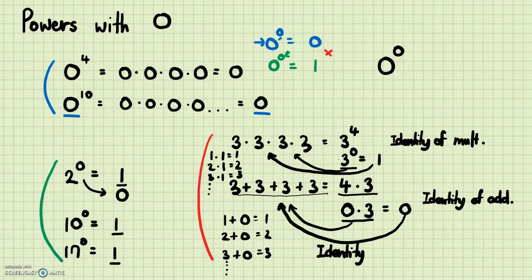So when you see an expression like this, 0 to the power of 0, that is defined to be undefined. We don't know the solution for this. Okay, so when you see 0 raised to the 0th power, basically these are two rules conflicting. So we say that is undefined. But when you see them separately, so when you see base of 0 raised to an exponent, then the answer has to be 0. And when you see 0 as an exponent with a non-zero base, as in this case, then the answer has to be 1.